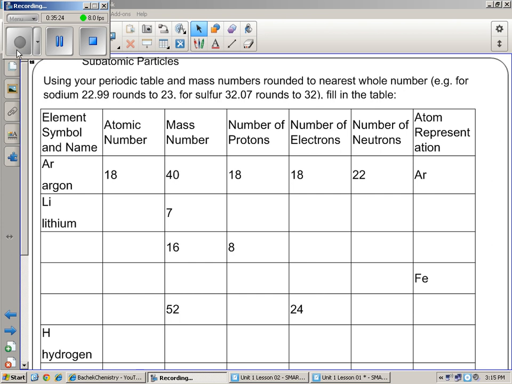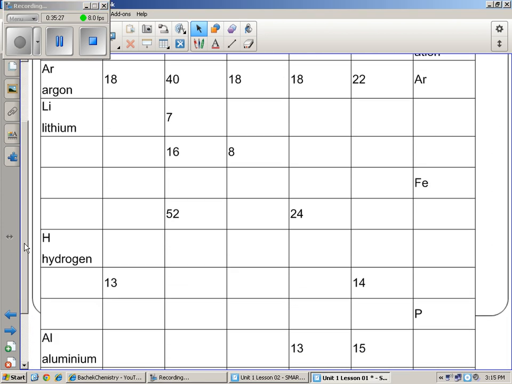All right, so lithium. You're going to find lithium on the periodic table. It's number 3, of course. That means it's got 3 protons, 3 electrons. The weight here is 7, of course. So if the weight's 7, that all comes from the nucleus, protons and neutrons. So in that nucleus, we have to have, of course, 4, as we like to call them, jimmies.